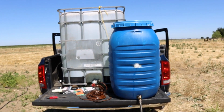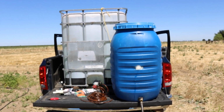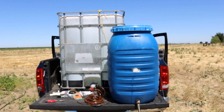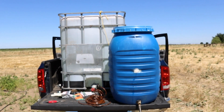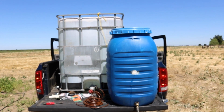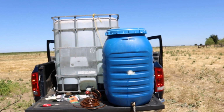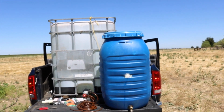This is the setup we're using today. The blue 50-gallon barrel is what I'm going to use to flush the dirt and debris out of this system. And the 330-gallon tote is what I usually use for watering the garden. I connect the hose to it and use gravity to water each of the plants individually.